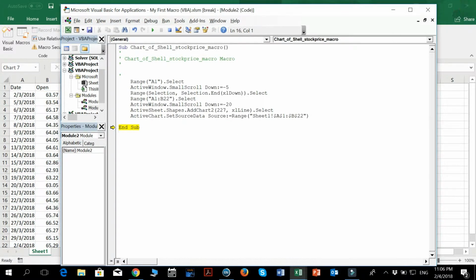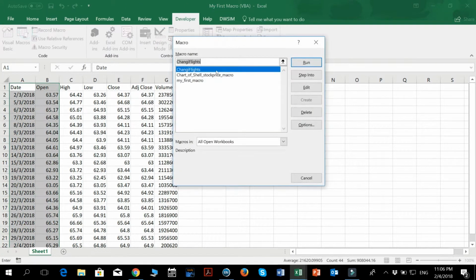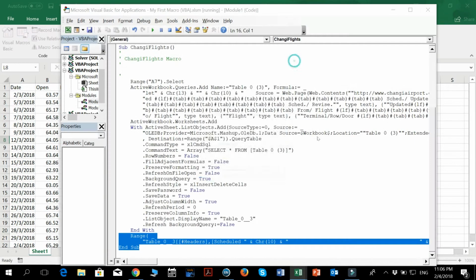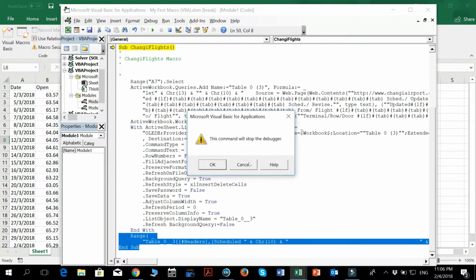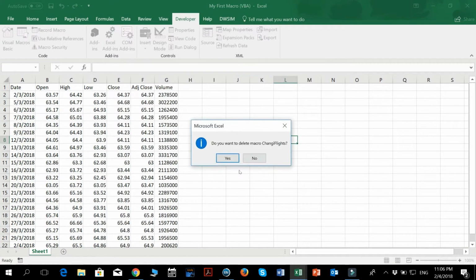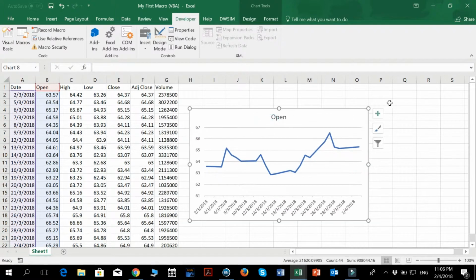Okay. So I'm going to press the reset button, and let's try running the macro again. All right, so this is what it's supposed to do. So macros, I'm going to press run. Oops, wrong one. That wasn't supposed to be there. I'm going to delete this macro. That was irrelevant. Okay, let's try that again. 1, 2, 3. And there you go, a chart is out. There's one button and the chart is out.